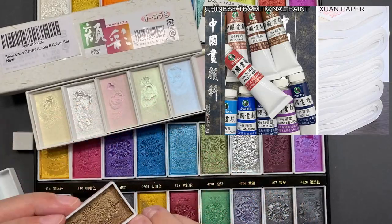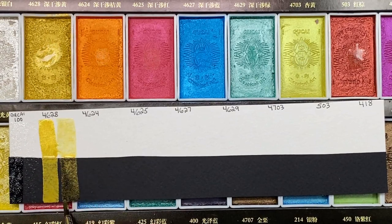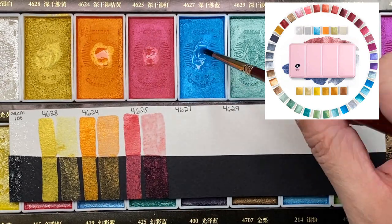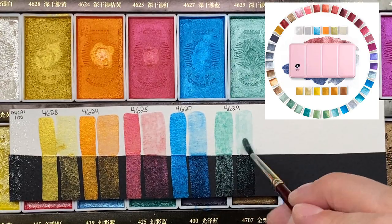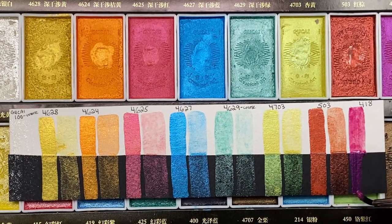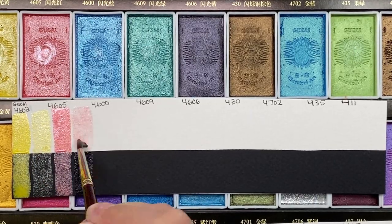The pearlescent set of 36 extra large style pans may use gum arabic as the binder, but they are not made the same way as Paul Rubens' smaller half pan watercolors sold in the metal tins. Nearly all of the colors do match between Paul Rubens' pearlescent sets. The mica-based pigment powders are the same, but the paint performance is not. These are much more powdery and less densely packed, meaning you'll easily use up more paint quickly.